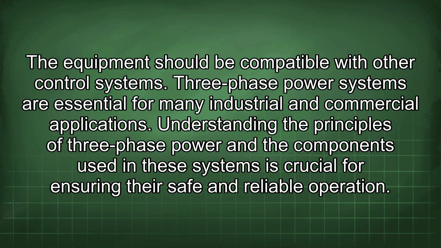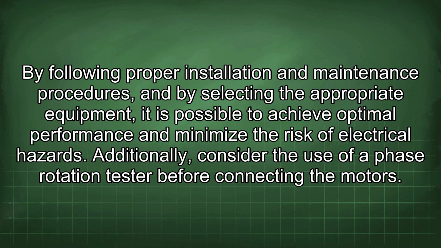Three-phase power systems are essential for many industrial and commercial applications. Understanding the principles of three-phase power and the components used in these systems is crucial for ensuring their safe and reliable operation. By following proper installation and maintenance procedures and by selecting the appropriate equipment, it is possible to achieve optimal performance and minimize the risk of electrical hazards.